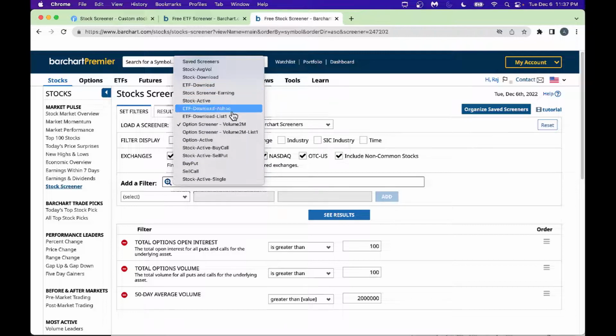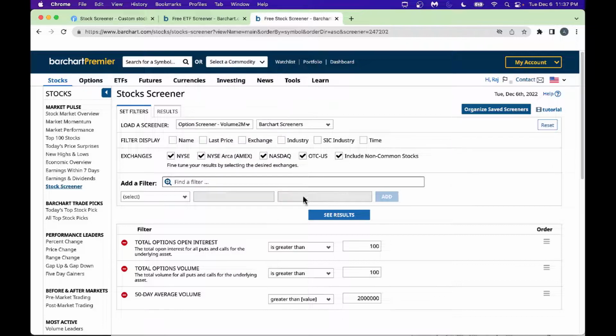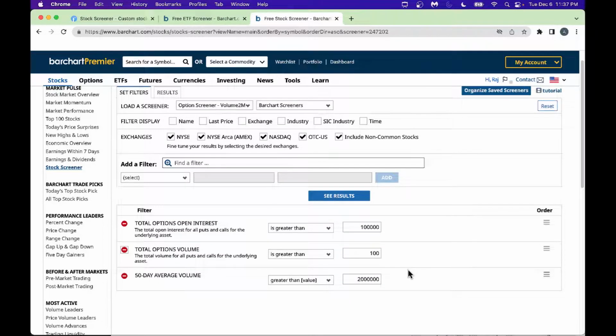I've got multiple screeners going on here. Typically I look at one of these screeners. So here what I do is I go here and say option open interest more than, instead of 100, I would basically say 100,000 here. So I look at very liquid options. All right, so let's go here. Liquidity is king when it comes to trading options. That's why you've got to make sure the options open interest is very high, and the volume I kept simple, more than 100. I don't want to look at the options which are not at all traded today.